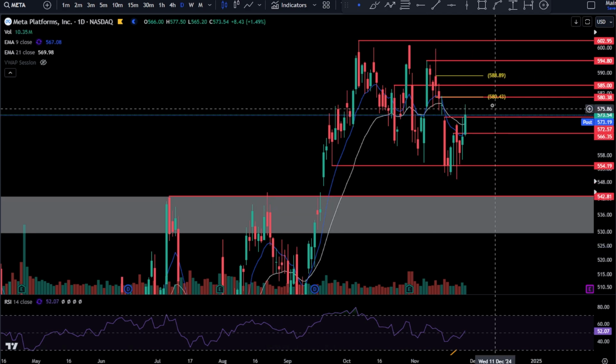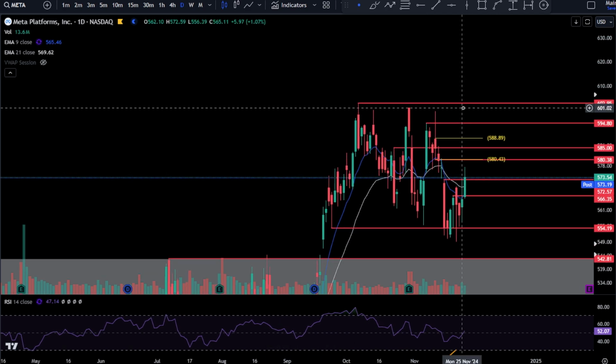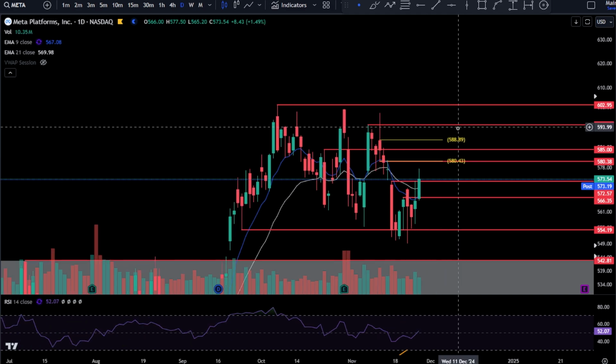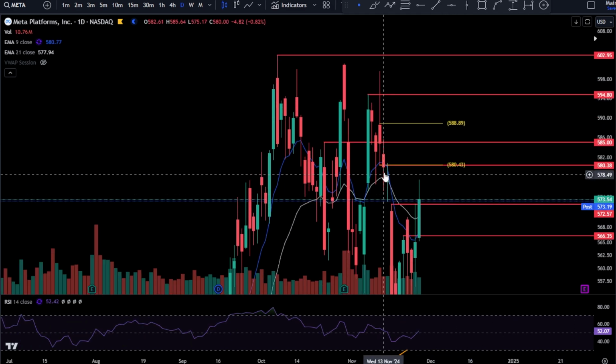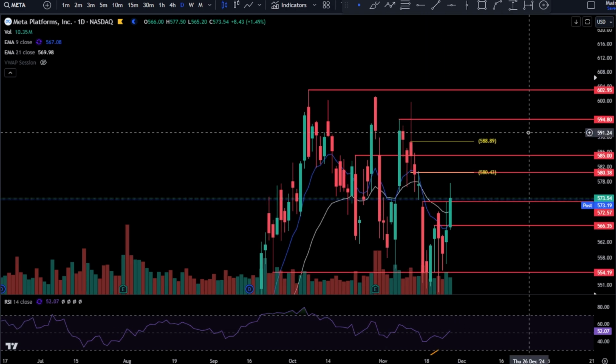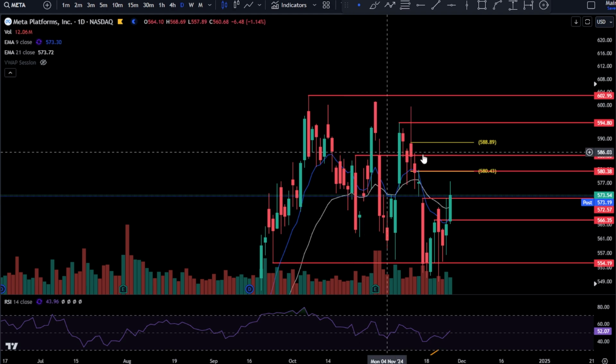You're not in a trending market, but you definitely are chopping it up with some big moves on the daily time frame here. And these are things that you can capitalize on if you choose to do so. Above 572.57, nothing until 580.38. That's going to be the 0.618 Fibonacci retracement. And then you have 585 right above.